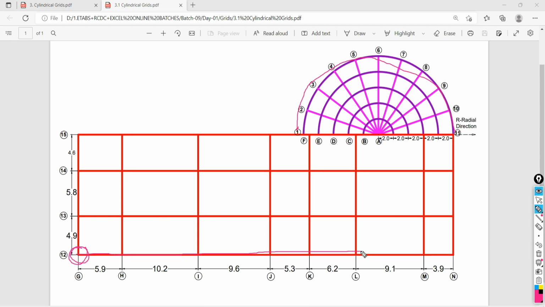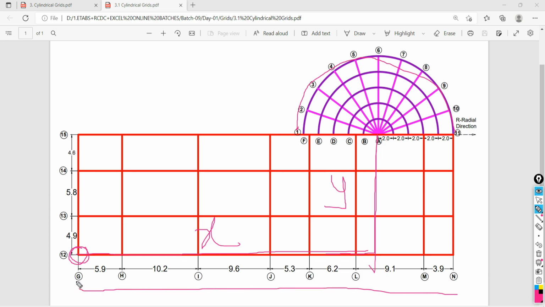what do we need to do? We need to calculate this x distance and this y distance. So how can I calculate that? The total length you can measure by adding all these distances and subtracting this distance from it.